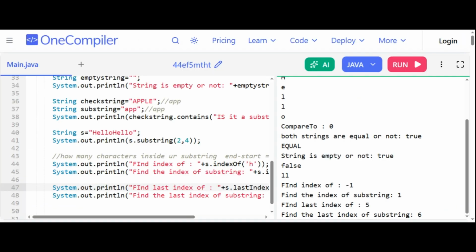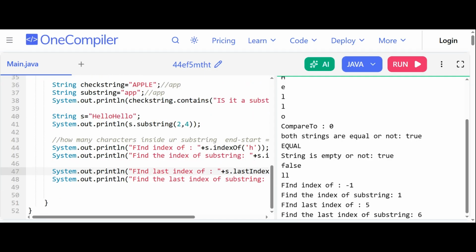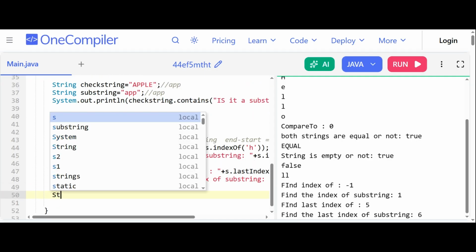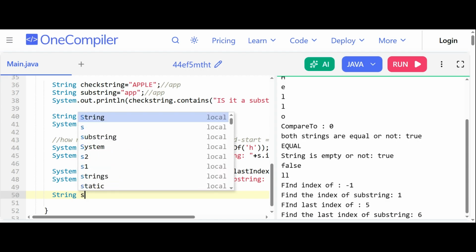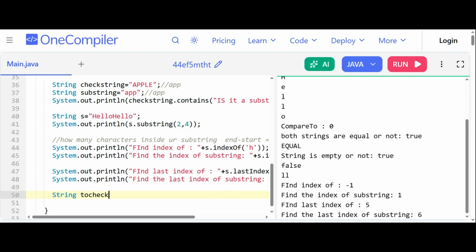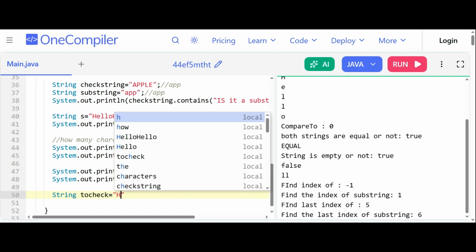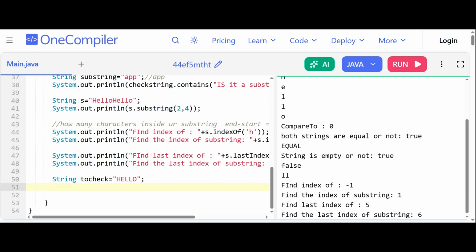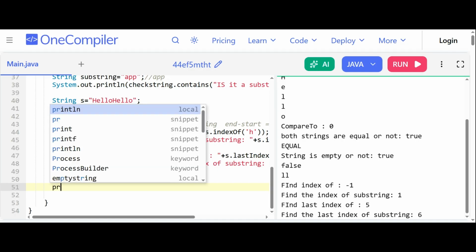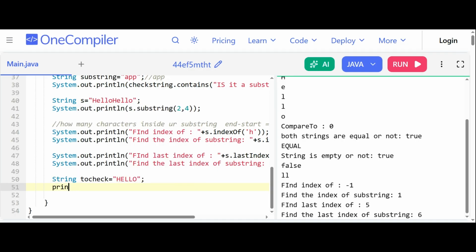Let me quickly code it up for you. So I'm going to have another string. So let's have a string, and let's have another variable, toCheck. We're going to check for the same word. Let's have hello, and I'm going to check if it starts with H and ends with O. So println.